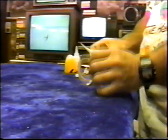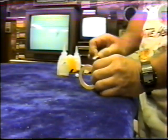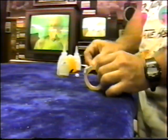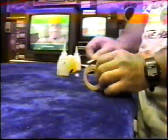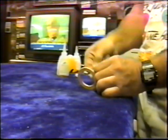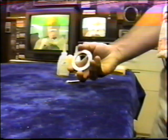Now you'll see from time to time I seal all the edges of everything with thin CA, wiping it with Q-tips along the way. You don't think this is a significant thing, but flap edges, rudder edges, anything that has an edge should be soaked with thin CA. Rub it with Q-tips, that kind of kicks it off at a nice slow rate. Really adds a lot of integrity.